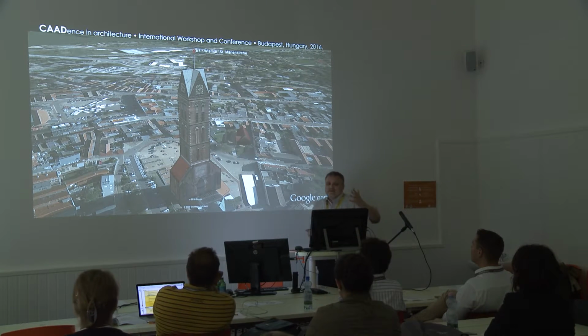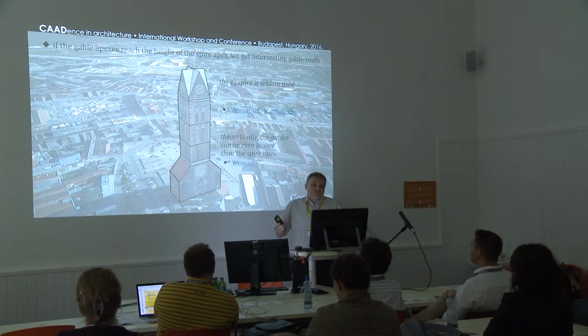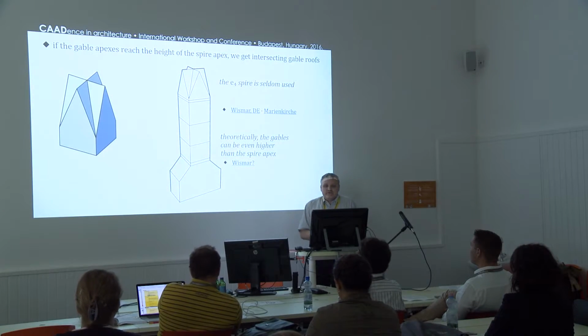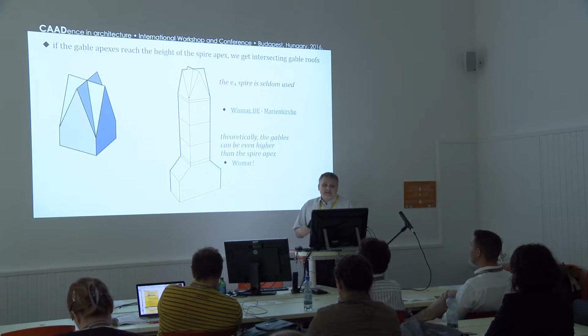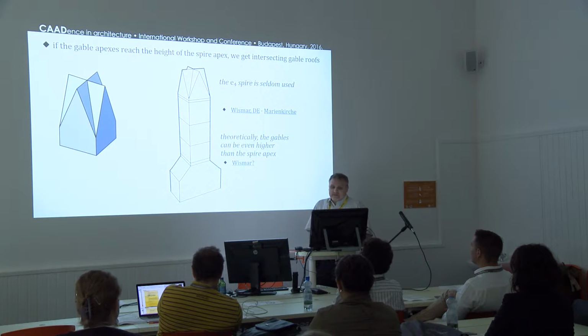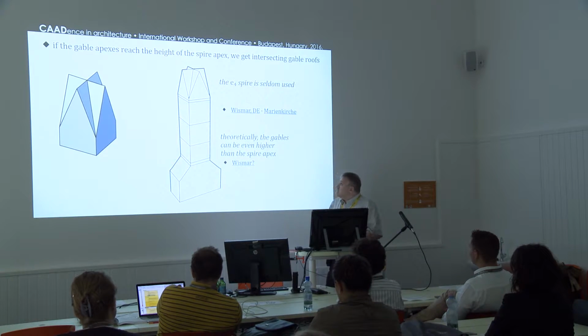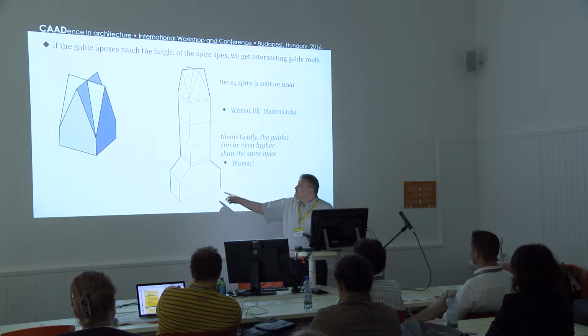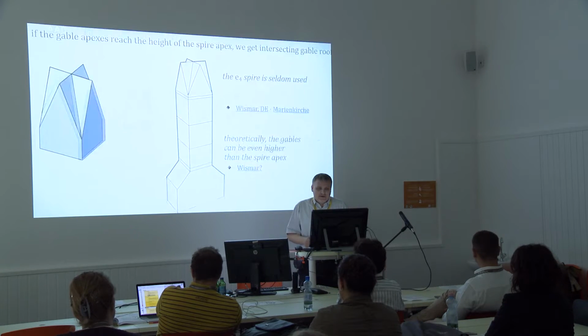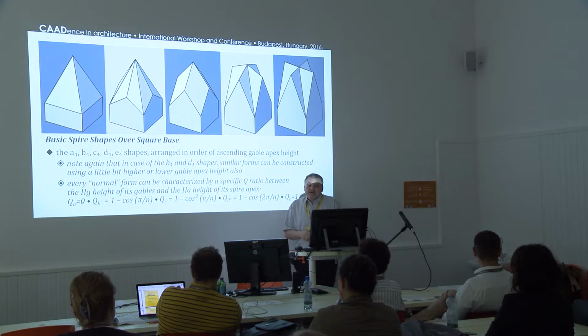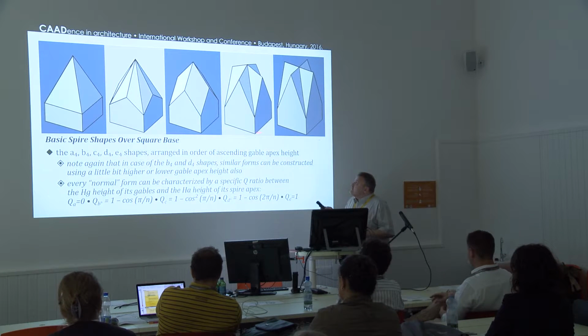When the gable and the spire have the same height, of course you will simply get a gabled roof. And theoretically, of course, you can move it a little bit further up. I didn't find any existing example of that, but on a previous picture I saw that maybe this very spire looked different in the past. I don't know for sure. It's an interesting question.